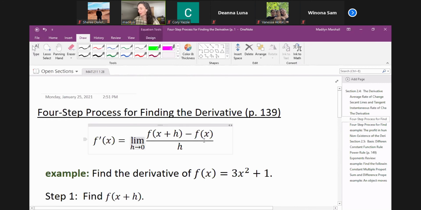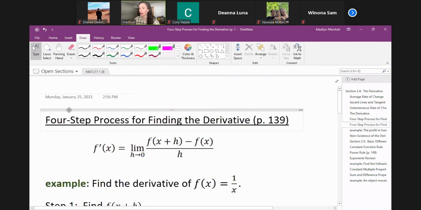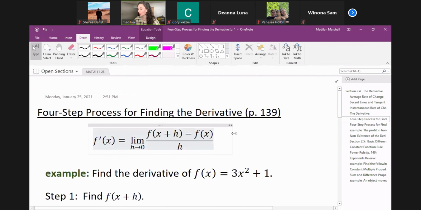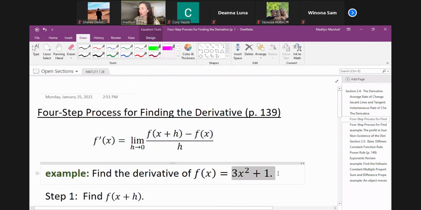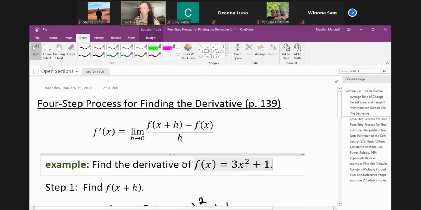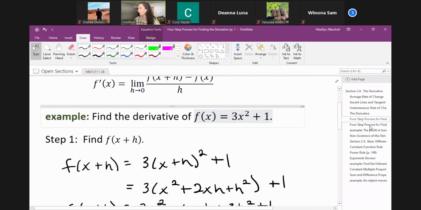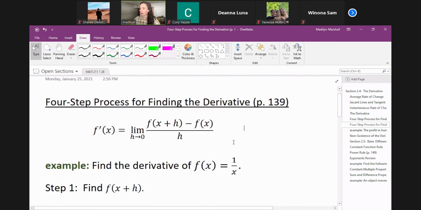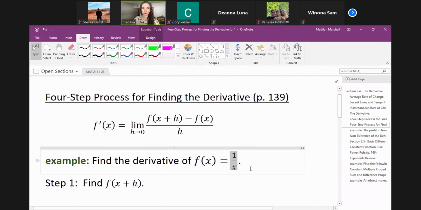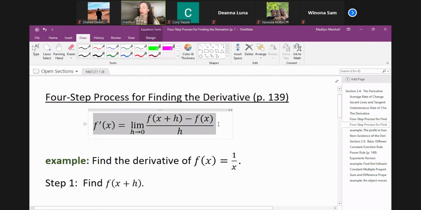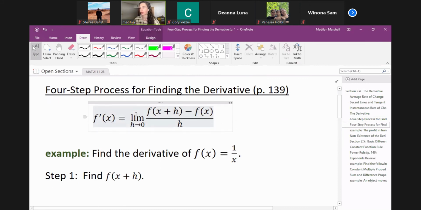So it feels kind of abstract when we see it this way, but we'll do lots of applications. Before that, though, for our last bit today, I want to do one more example that's a little more complicated, or just a little more algebra heavy. This one was a polynomial, which are usually pretty nice to work out. I want to do one where we have a rational expression. So same exact question. We want to find the derivative, same limit, and we'll do the same steps.